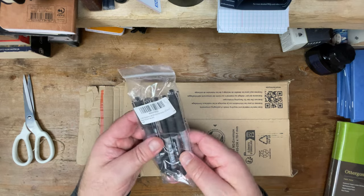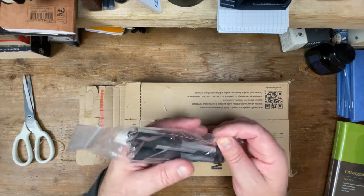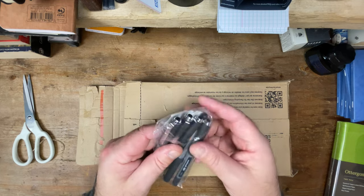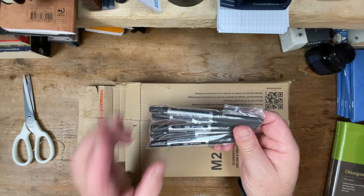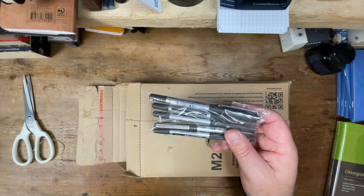First of all, a pack of five Uniball iMicros. Why did I buy these? I bought these because they were recommended to me by another YouTuber who swears by them. In fact, he said that even though he is a pen expert with pens costing many hundreds of pounds, if he could have just one pen and scrap his entire collection, this is the pen he would have. That whetted my appetite — I'm chomping at the bit to find out, because I've never ever used the Uniball before. I tend to use a Pilot G2 or a V7, but I am excited to find out what all the fuss is about.